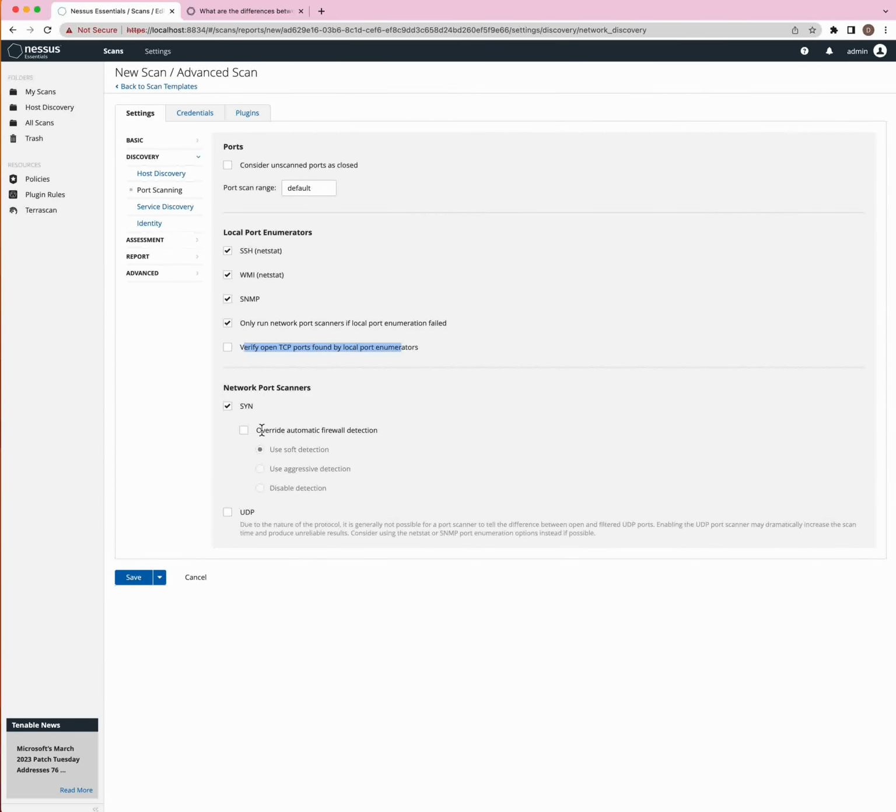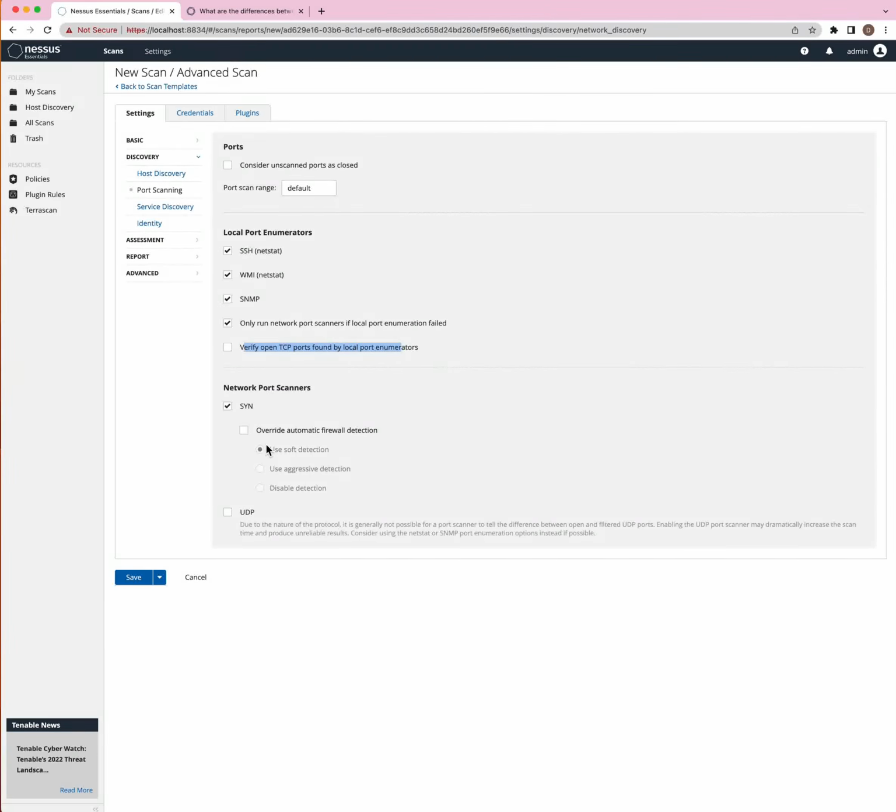Now, if you select override automatic firewall detection, this feature is used to override the automatic detection of firewalls during the scanning process. When this feature is enabled, Nessus will assume that there are no firewalls between the Nessus scanner and the target system and perform the scan as if no firewalls were present.